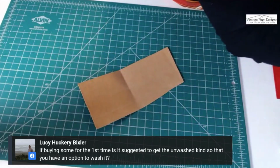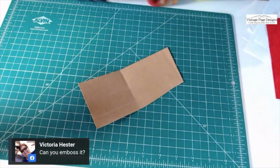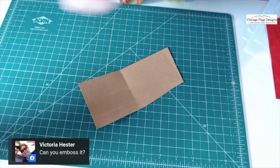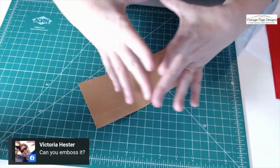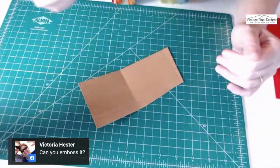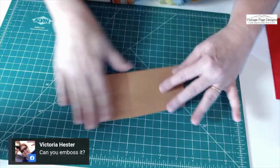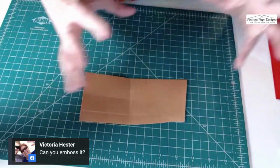What other questions are there? Let me see. Victoria says, can you emboss it? Yes, you can. You can run it through your Big Shot. If you've got one of those embossing folders and one of those die cutter machines, you can run it through an embossing folder. You can also run it through your die cutting machine and create different shaped dies.